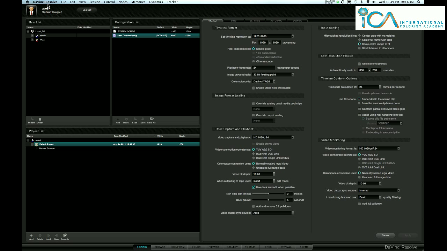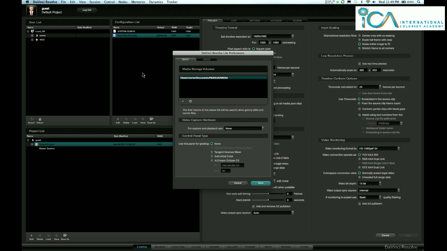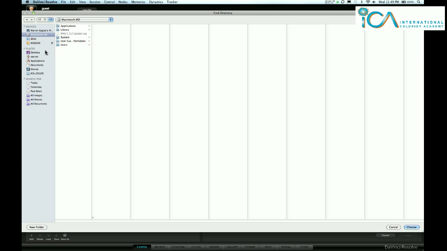But one thing you will have to do is go to DaVinci Resolve Preferences, at the top there, and in here you select where your media is coming from. So in my case, on this 17 laptop, my media is stored in Warren, Documents, Resolve, and Media. I'm just going to show you how to hook up a new one, because I have a USB drive here where I've selected that BMD footage, and we're going to work with that. So click on the plus, and it will put you into here. My portable drive is 500, and in Media, ICA Media, or Material, I'm going to use that as my source. So every time I go to Resolve, I will be able to access ICA material.